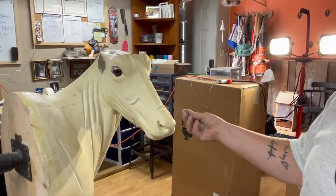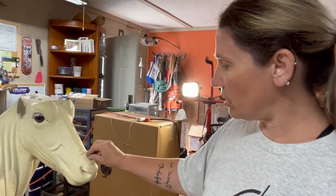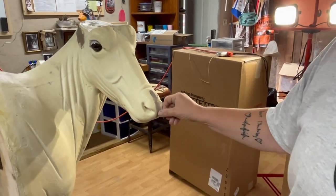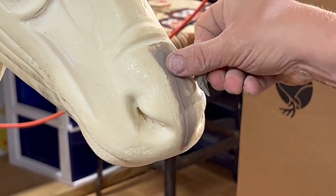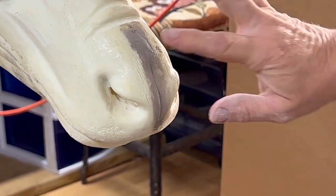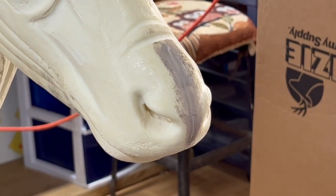After I set my eyes, I'm going to take a little bit of my critter clay, and where that line is where I've created my septum, I'm just going to take a little bit of that clay and run it down to seal that, just to make sure it's nice and smooth and to keep things where they're supposed to stay. I just run a little bit of critter clay on that.